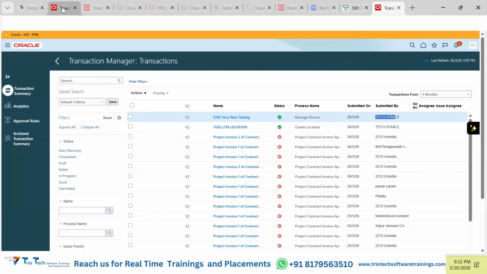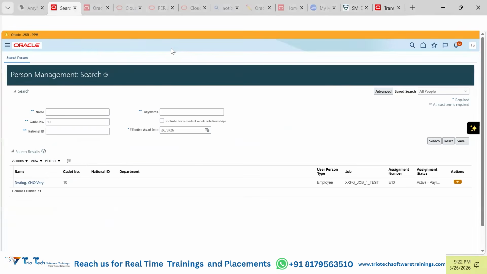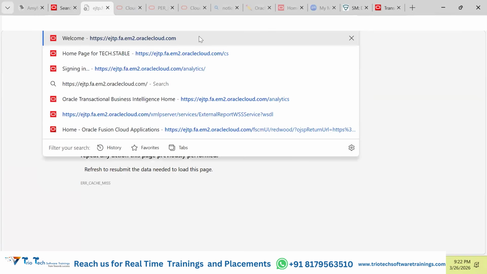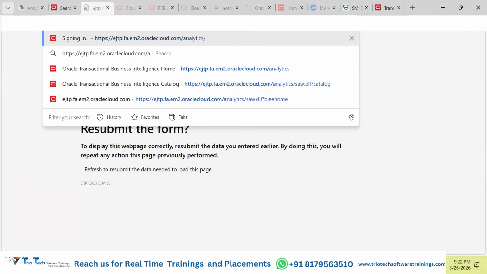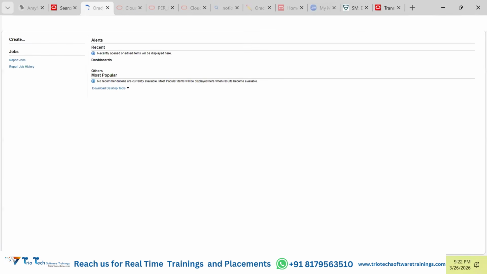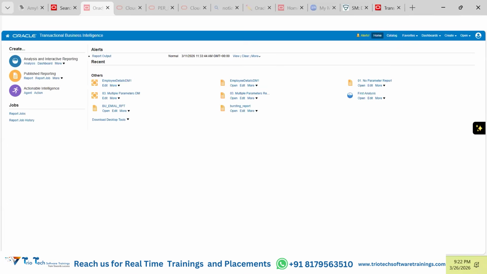Done. So now, guys, one thing to understand: once we get this UI software, in addition to that, Oracle is going to give you two additional software. Take this particular URL and add a keyword called analytics into the URL and hit enter. You will be getting access to the OTBI server, which is going to help you build custom reports or run any existing report.